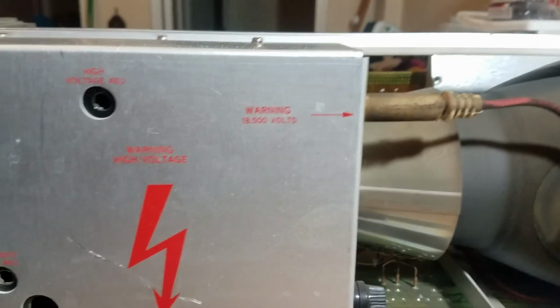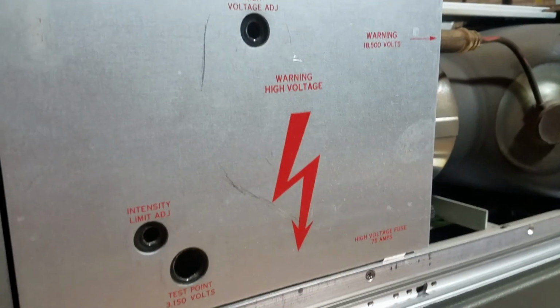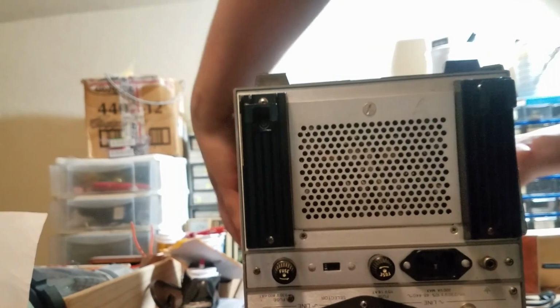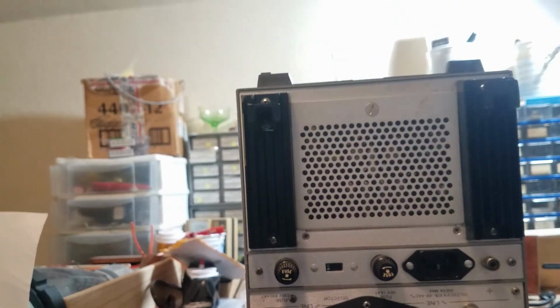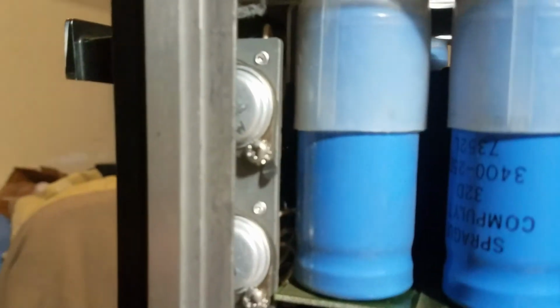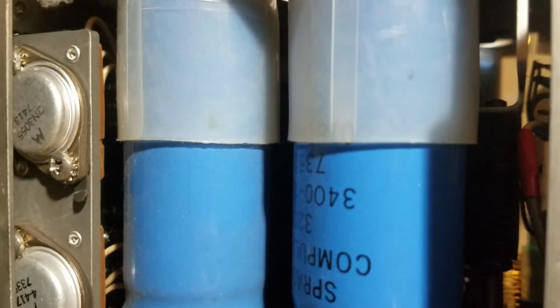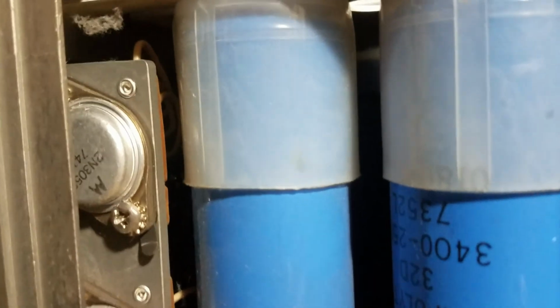Geez, 18,000 volts. That's pretty high for an oscilloscope. Should have a pretty nice trace on it. Cool little arrow. Those are some pretty big caps. Like some regulator transistors. That's pretty cool. It's a 2N3055 for one of their power regulators. Pretty crappy transistor.